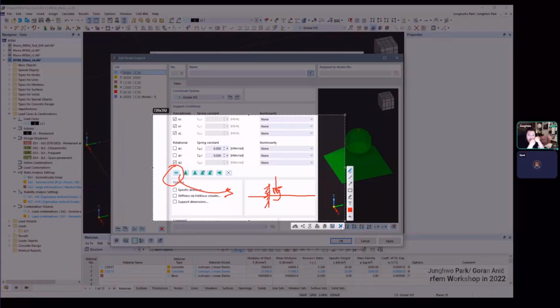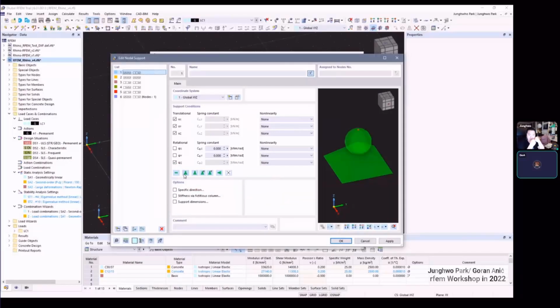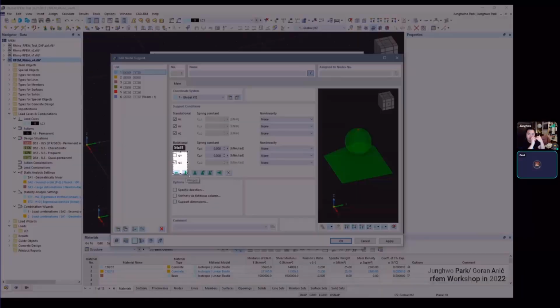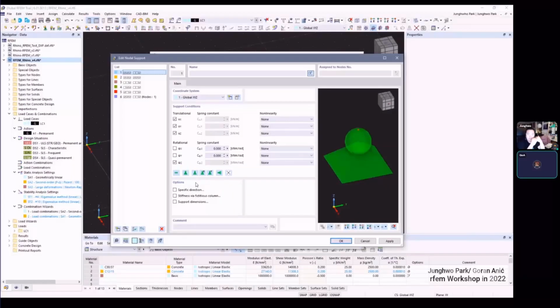So that's the first support. The second support is the one we can use as hinged or pin. This one means it can transfer only horizontal and vertical force. There is no possibility to take moment. And now these are combinations. This is free in both directions.